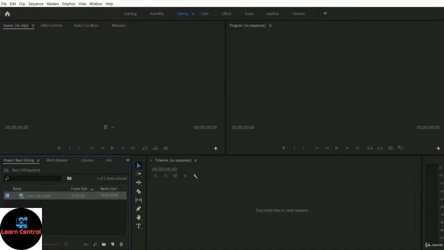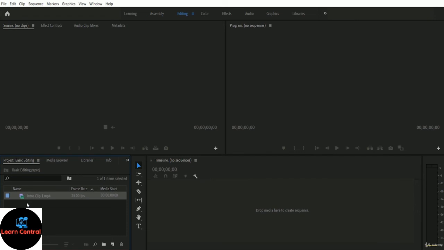So we imported a video clip from our exercise file, and that was placed inside the project panel. And right now we have the video clips in list view, but if you want to change the view mode, then you can do that easily. Suppose you want to have a preview of your video clip with the thumbnail.